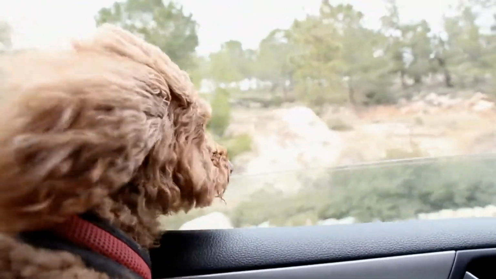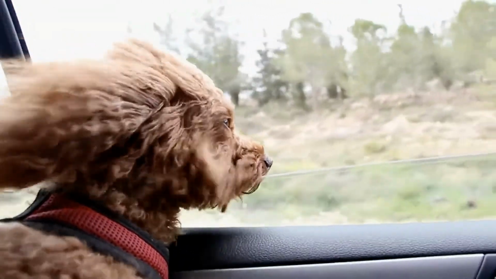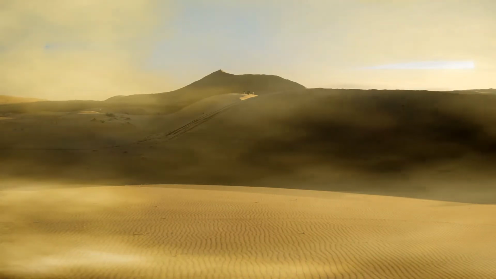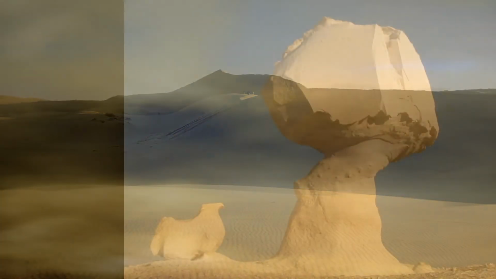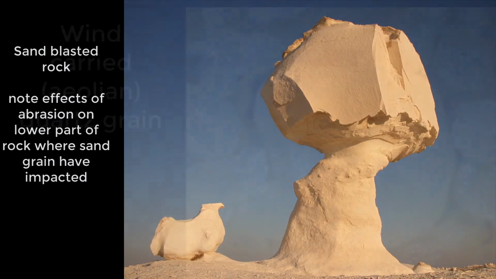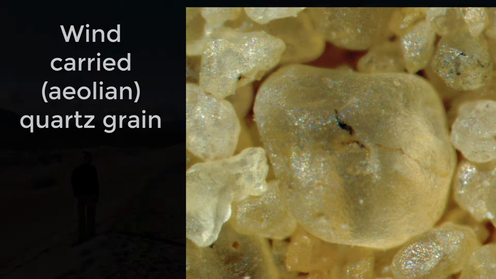In selected areas, wind action can influence the nature of particles that are being transported, as well as rocks that get hit by the sediment-laden wind. Wind imparts stress and may blow particles, such as sand, that can abrade rocks and basically sandblast them. Picture in front of you is a rock that has been sandblasted. You can see the lower part of that rock has a very smooth, rounded surface. That's due to the sandblasting of wind that hit particles against this rock. And what does the continuous impact do to the actual particles transported by the wind? It makes them round like this.